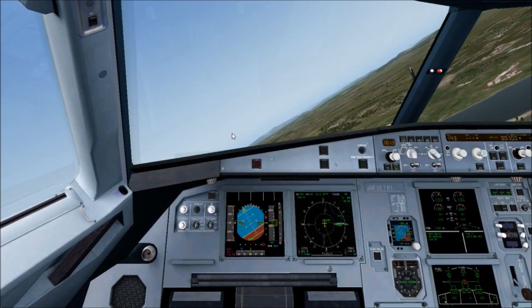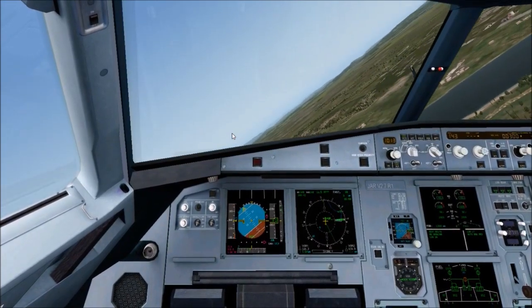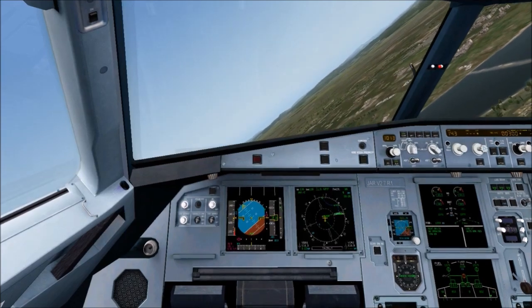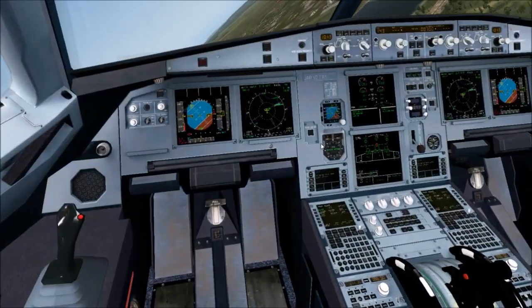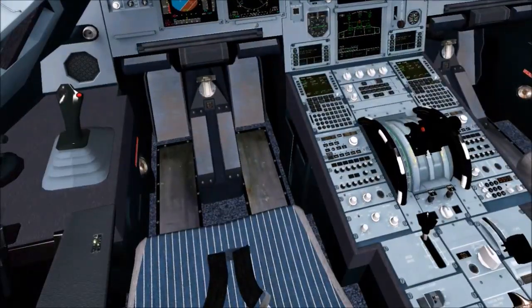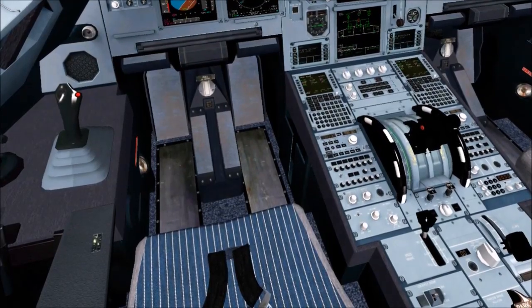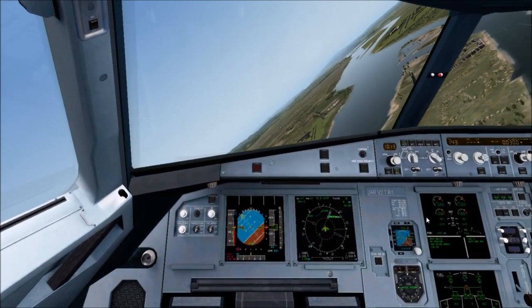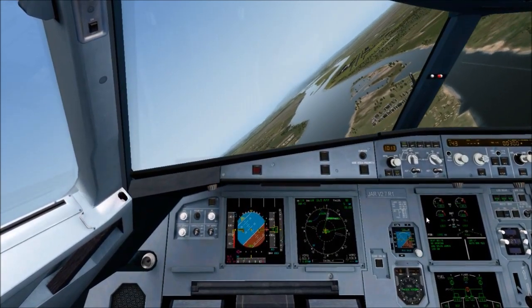Yeah, I'm gonna hand fly it. That just turned very bad. That was not supposed to happen. Alright, I'm gonna try to arm this. Speed, spoilers armed. Oh gosh, this is not looking good here.